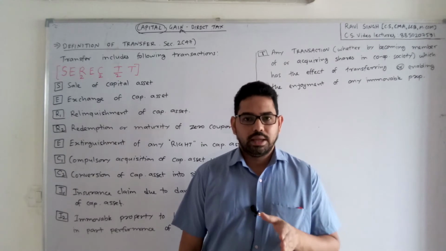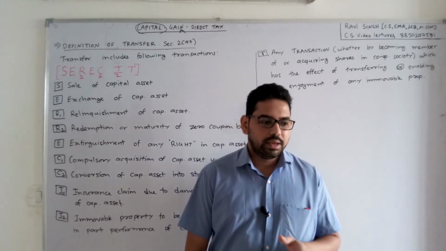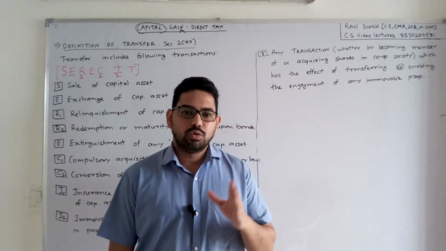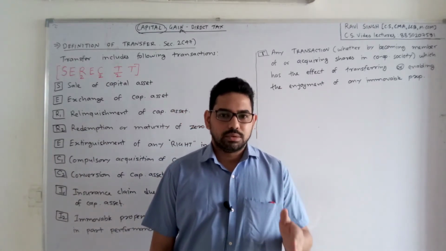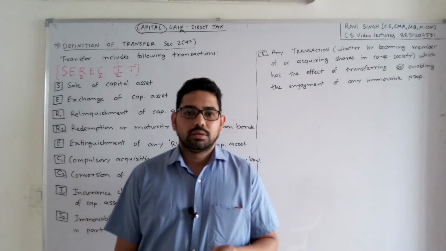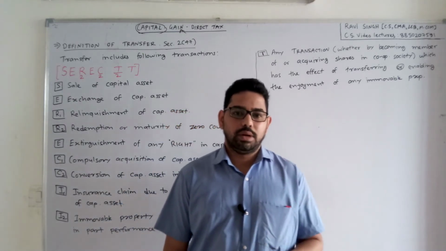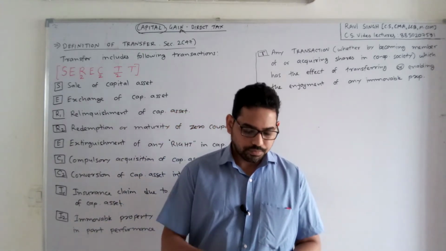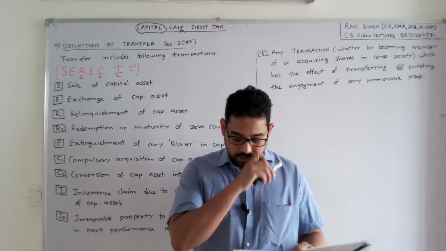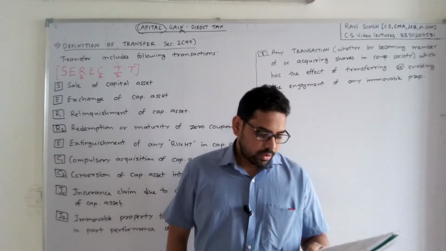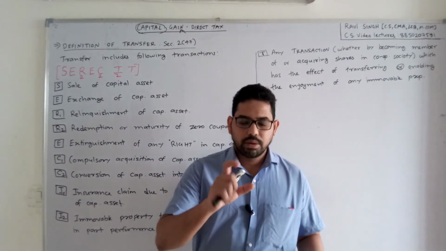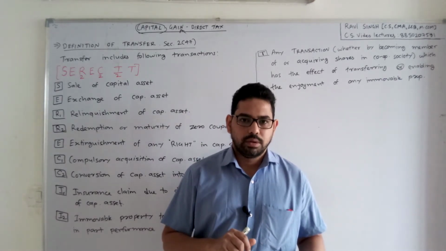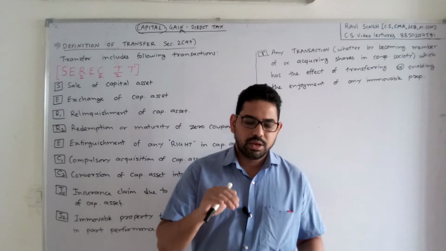So main point is definition of rural area and urban area. If you buy any agricultural land in a rural area and then you transfer it, then you get the exemption. So main point here is what is rural area, what is urban area. Okay, so point number 6, in this point meaning of urban area is given. Okay, but we want meaning of rural area.